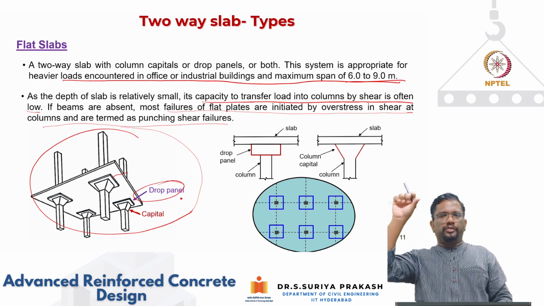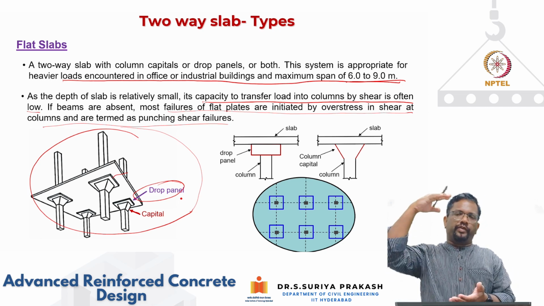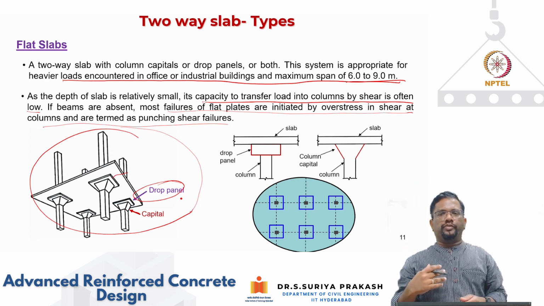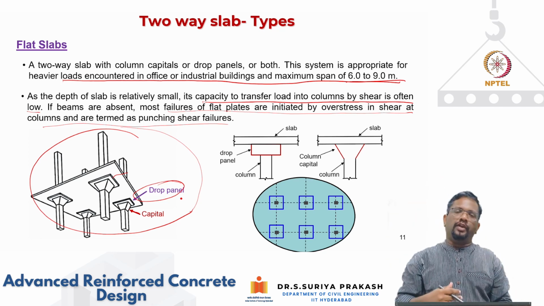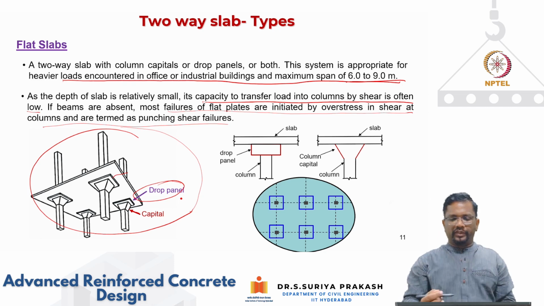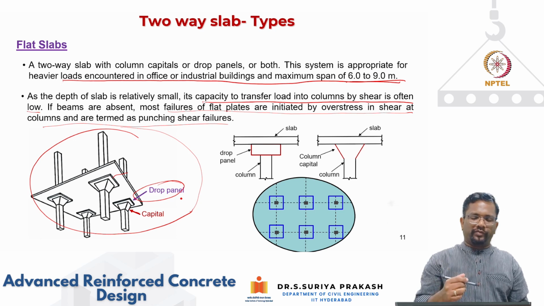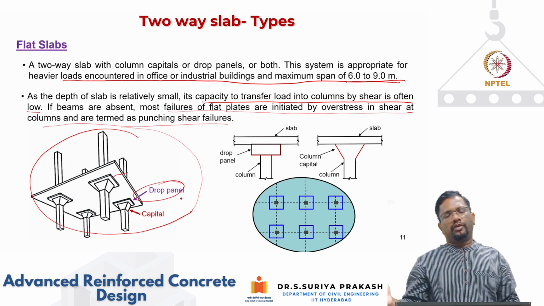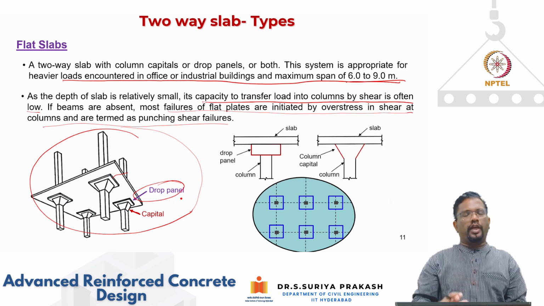Now that you have removed the beams and you are directly transferring the load from the slabs to the columns, if I'm saving some 400 mm or 500 mm on every floor, then you can see the amount of savings in materials. Plus, if there is a height limitation, I can go for additional floors for all the beam depth that we have saved. Okay, these are some of the advantages, but the disadvantage is that it can undergo punching shear failure. We need to be careful, and also the lateral load resistance of such systems is not high. They are predominantly gravity load resisting systems, so they cannot help in transferring the lateral loads.